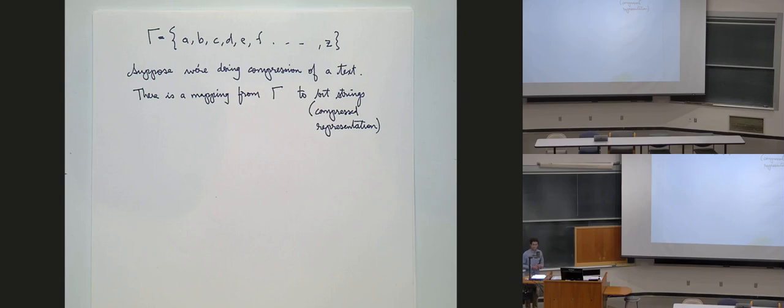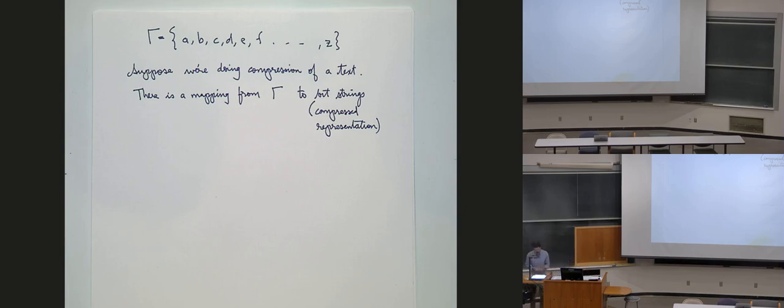Right? So now how do you actually do the compression of a new text? You see this text, and every time you see a character, you have to find out what the compressed representation is and put that down. And that's how you do the compression. Does that make sense? So you need to build some lookup that tells you this mapping quickly. And that would be a binary search tree. You could build a binary search tree.